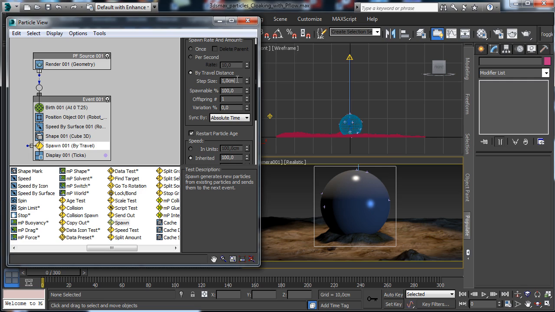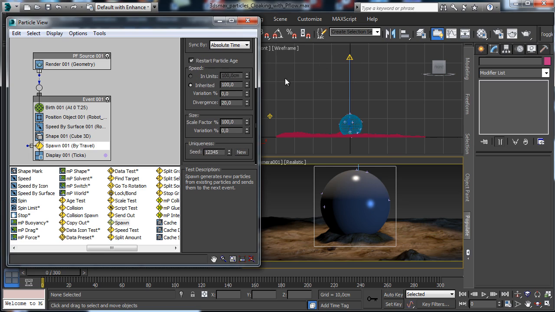Okay, let's use a higher step size to be sure that it will not slow down too much. And let's go there. Let's say that the speed is just maybe 15 with a 3% of variation, and for the moment we have no divergence. So let's see what happened in the viewport.